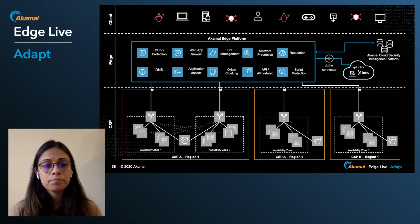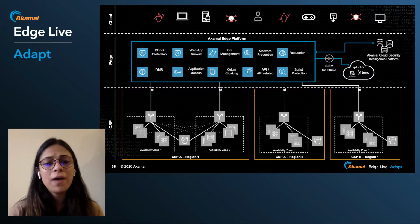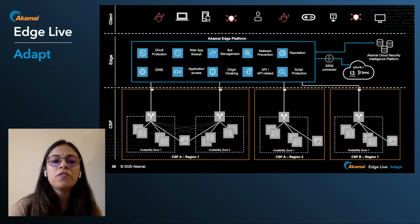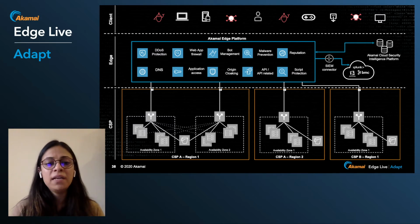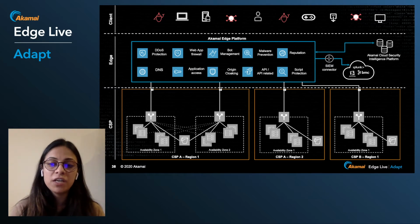not exploited. The edge also gives you access to the cloud security intelligence platform that can inform you of the reputation of an IP and allow you to take proactive action before that IP accesses any part of your application, let alone reaches close to your infrastructure. All these controls are then tuned by experts. And most importantly, you get real-time data streams that arm you with that critical visibility to protect your users, your employees, and your infrastructure.